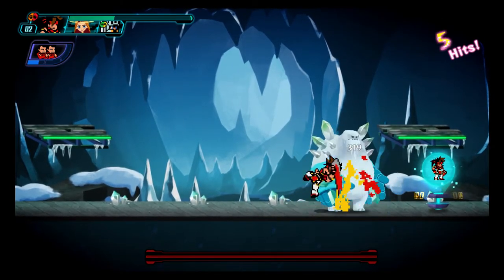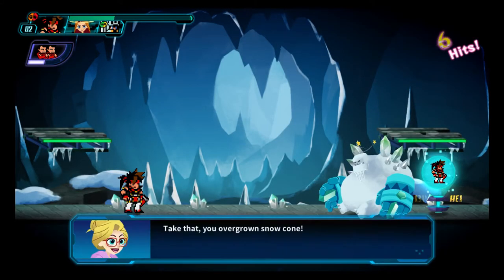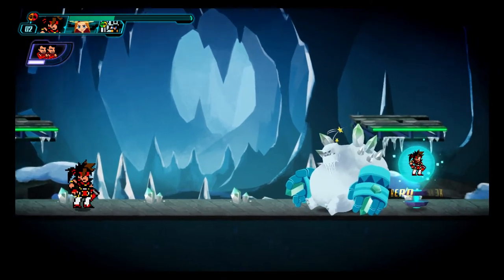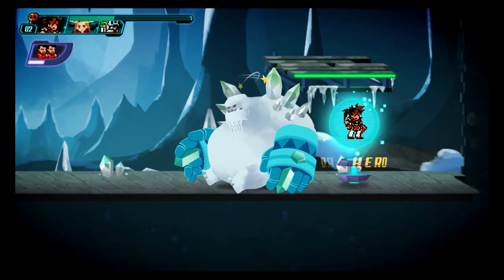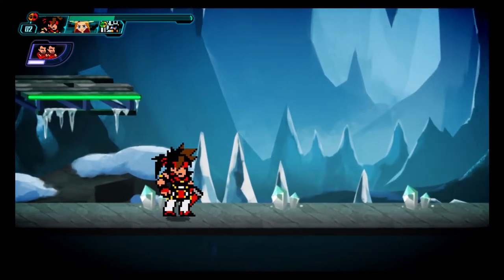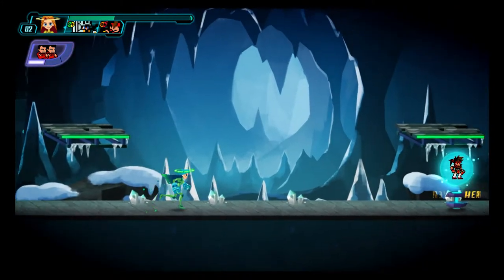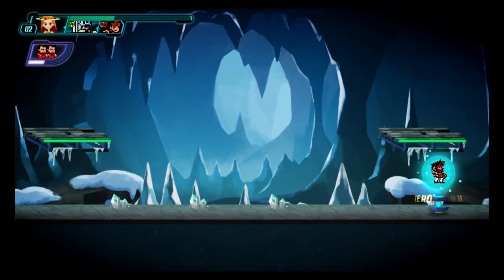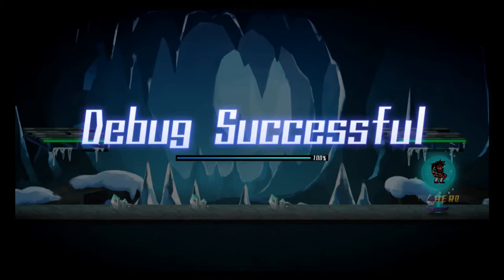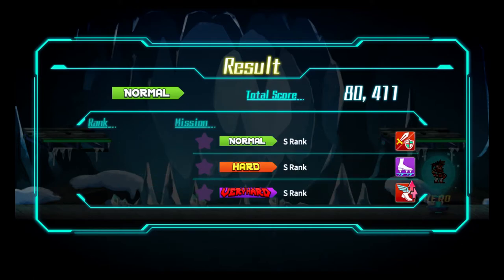Okay, just a little bit more until he's dead. And we're done. Take that, you overgrown snow cone! And defeated. So what new ability do I have? I've got a green costume! A special attack boosts my attack power. Sweet. A. Oh, B.